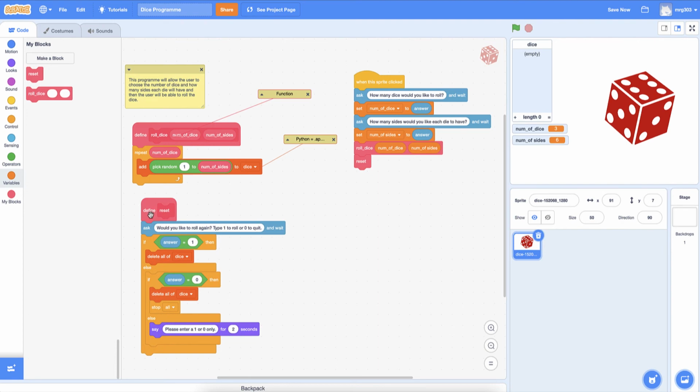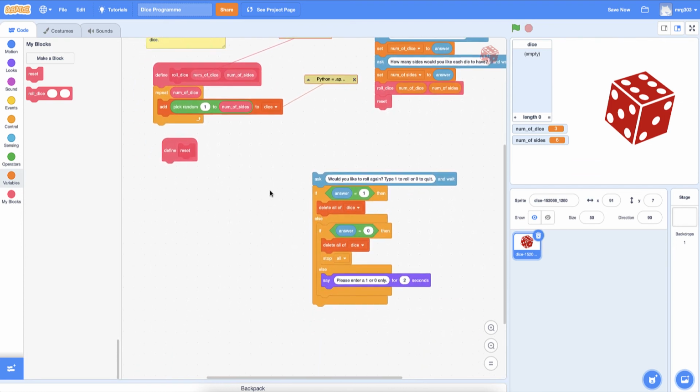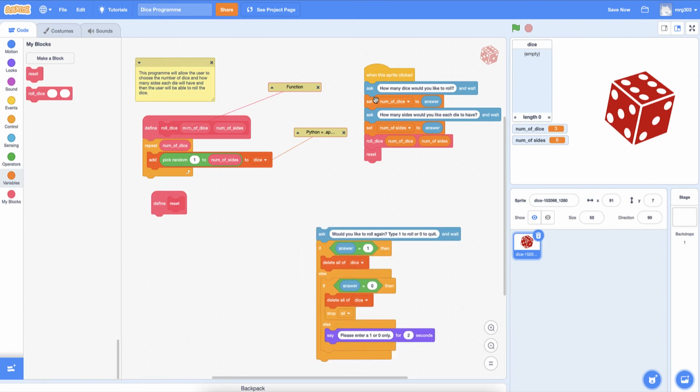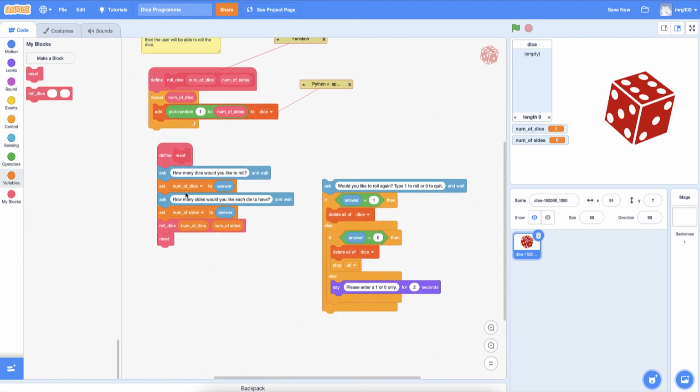So I guess to make this run a little better, I bet we could actually put everything here underneath this function. So let's see how we can do that. Let's try this out. So first thing we'd want to do, right? Let me grab this and put it over here. So we'll say, how many dice would you like to roll? It does the normal thing. Let me take that block away actually. And then it runs the function that's up here, which rolls the dice.